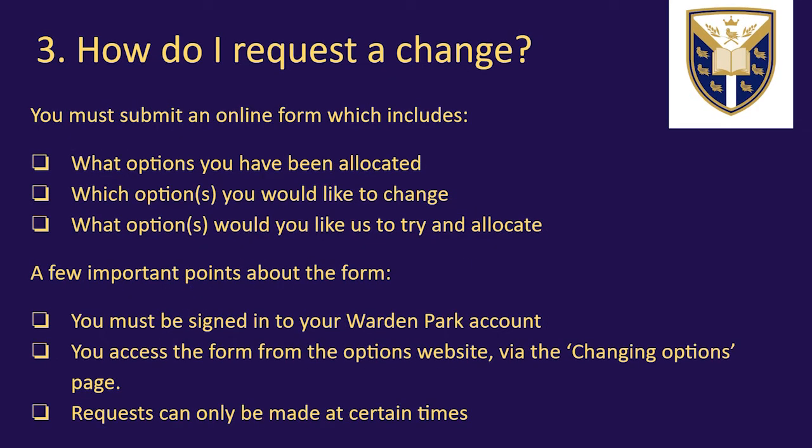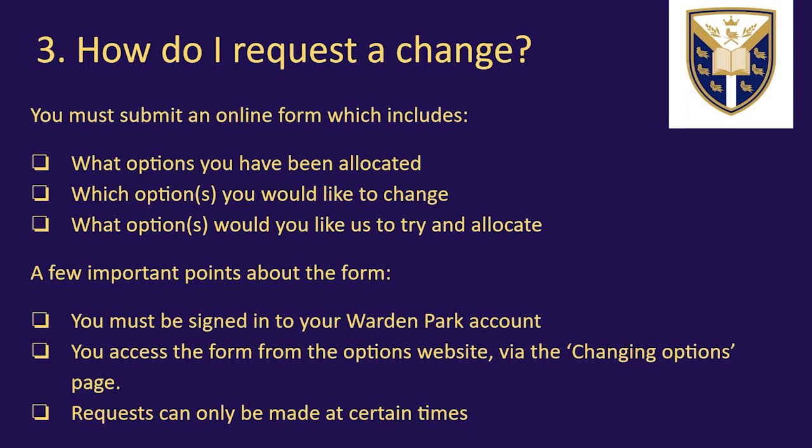So how do you request a change? So as I said, you do need to fill in a form. Now, it's very important that students fill in the form. If your parents email me, I'll be directing them to the form which you need to fill in. So you can do that, of course, with your parent, but you must submit an online form which tells me which options you would like to change and what options you would like me to consider.